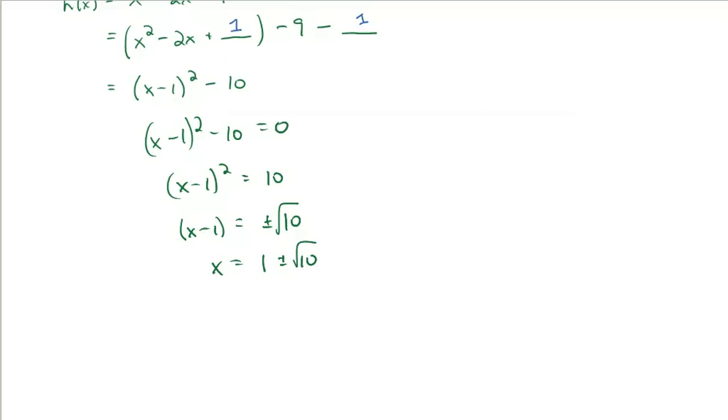So then when I go to get a picture of this parabola, I'm going to start again with the horizontal axis here. I'm going to mark 1, and then I'm going to add root 10 and subtract root 10 from that quantity. Square root of 10 is a little bit bigger than 3, because 3 squared is 9. So I'm going to mark 4, and I'm going to mark negative 2. I'm going to put 2 dots just a little bit past those two values. It's just a rough sketch, that's good.